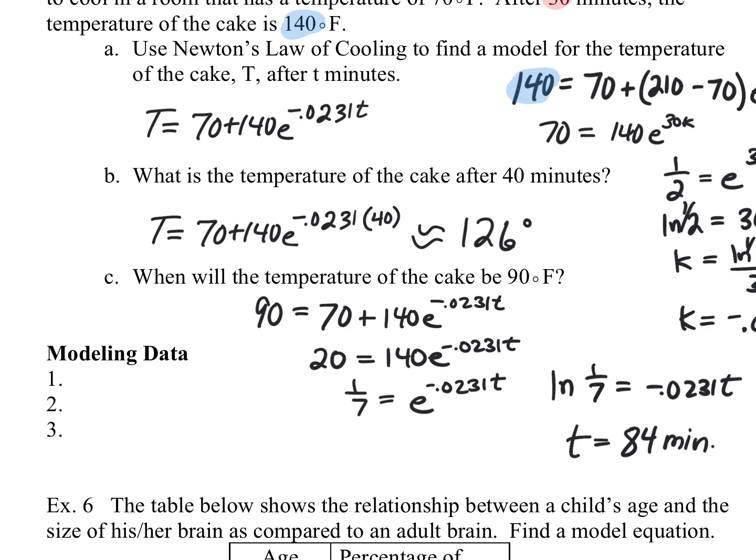So the big idea here, we do have these models and all the rules that we've seen throughout the unit still apply. If I want to solve for an exponent, I'm going to have to use logarithmic properties. And if I want to evaluate a logarithm, I simply need to plug into that exponent. Thanks, everybody.